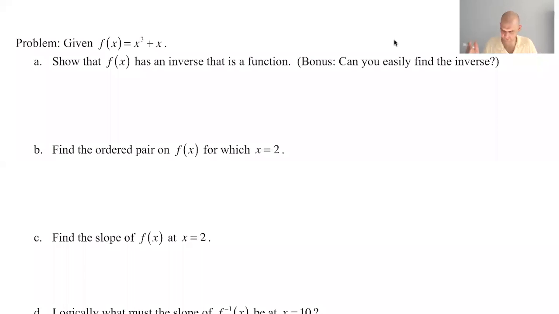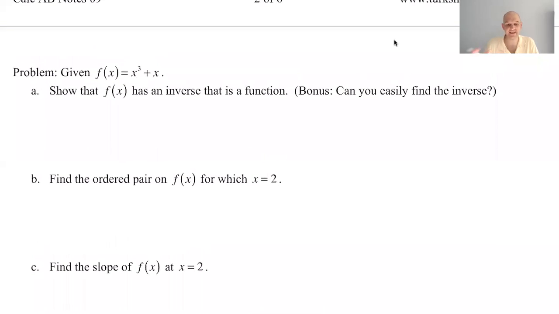All right, we're back. We are on page 3 of notes 9 of Calc AB. We're talking about derivatives of inverses. So let's do a problem where it'll be a little more obvious why you want to go through this process instead of just finding the inverse and finding the derivative, which I think is what a lot of people want to do initially.